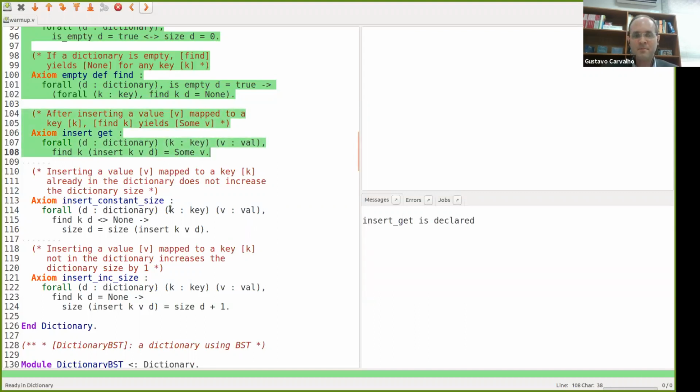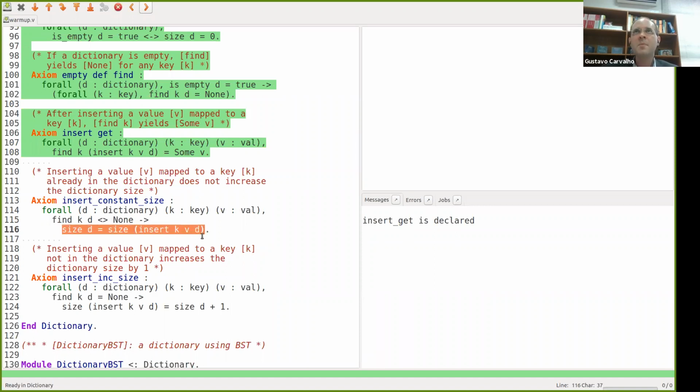Another axiom states that if I try to find a key in a dictionary and I can find a value mapped to this key, so the result is different from none, in other words, there is a value mapped to key k in the dictionary D, then when I insert a value mapped to the same key, this is not going to change the size of the dictionary.